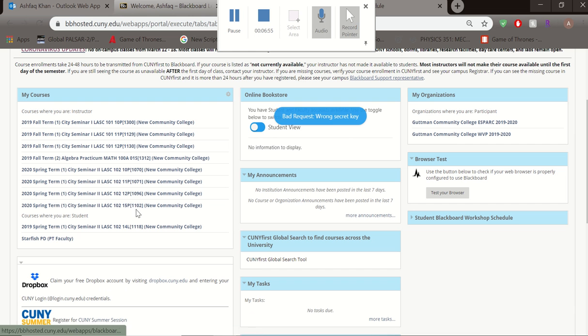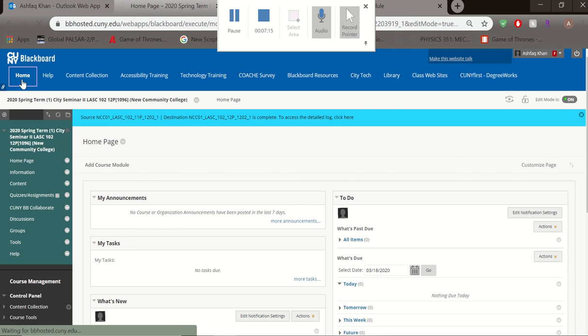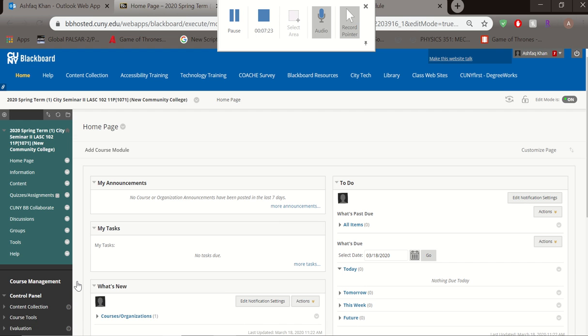Again, remember, the quantitative reasoning class is the P. So whatever your course room, LAS 102, make sure you look at the spring semester, whether it's 10, 11, or 12P, depending on your cohort. Click on that, and you're going to see all your information there. Let's just go to one random one. Let's go to 11P, and this is going to be the same for all of them. I have it set up exactly the same.